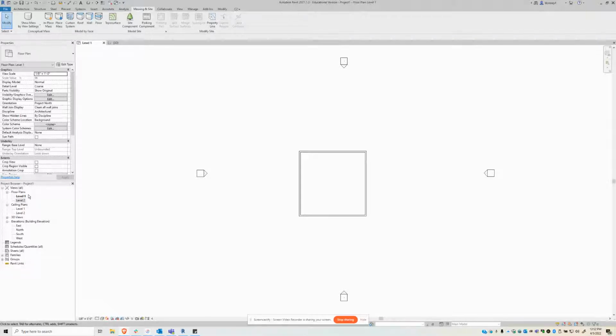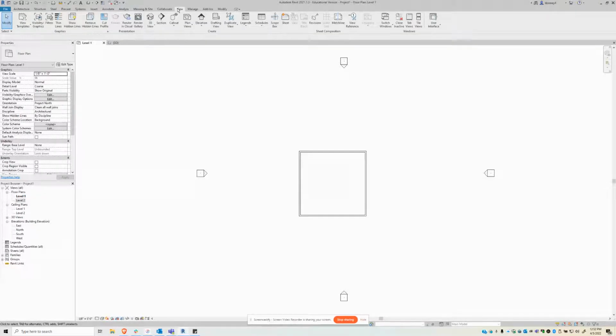Chances are I've already told you to delete that floor plan. It's typically under floor plans because we weren't using it and I just didn't want you to get confused by any other drawings. So I'm going to go up to View. Now this is a little Revit intuitive, I'll say, which means not intuitive. I'm going to go to plan views and click floor plan.